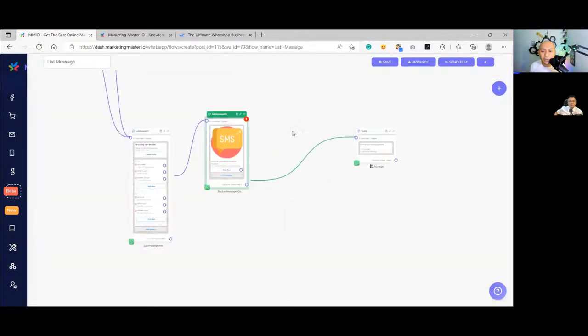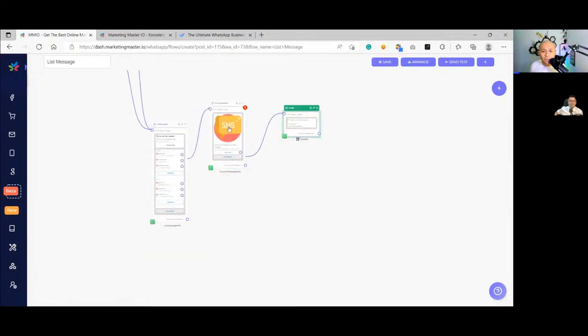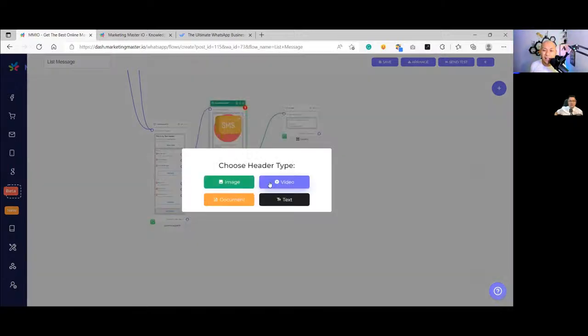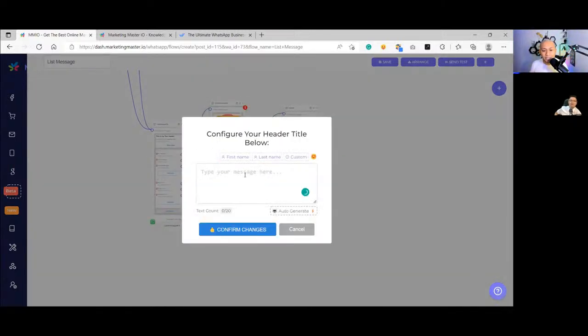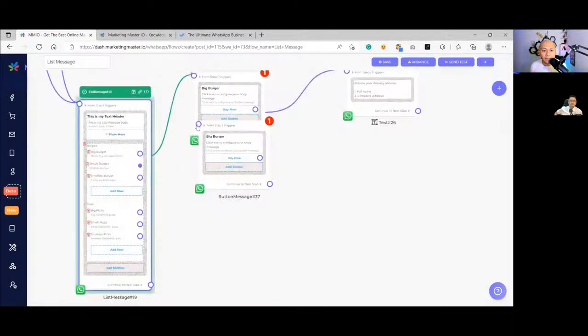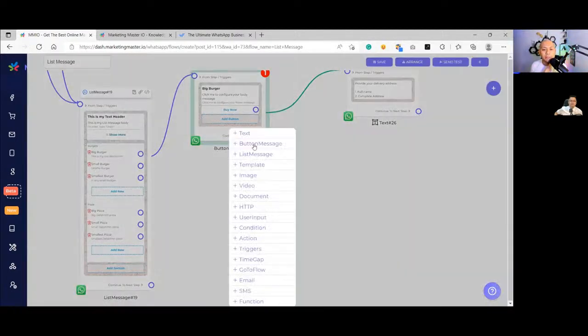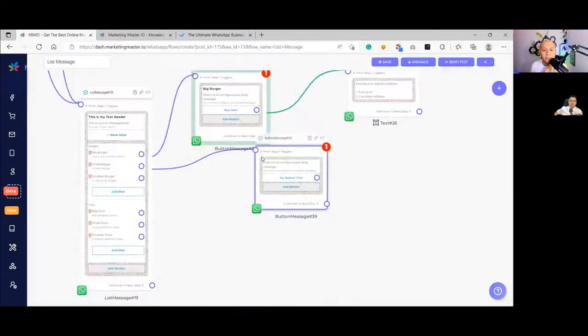I think it has something to do with the image that I was using. Because the image that I used was this one. I think it's not supported, but yeah, let's just change it first to my text. My burger. Let's say this is a big burger. Okay. Now it's much more manageable. So let's just add the duplicate here. Or I think it's with the duplication process. Let me just use another one here.